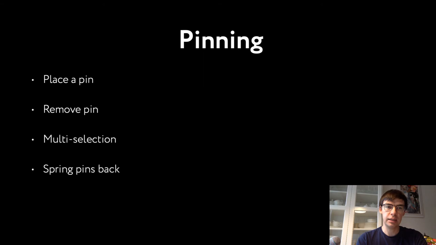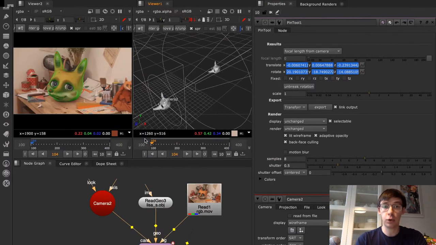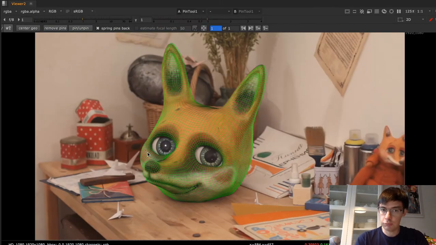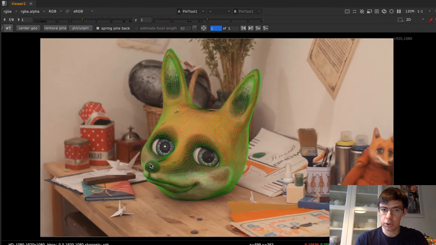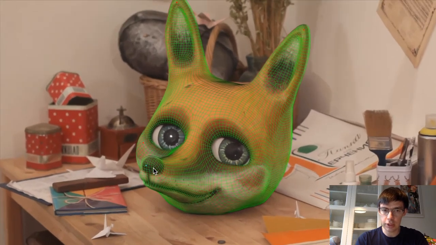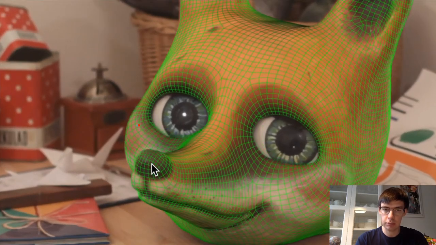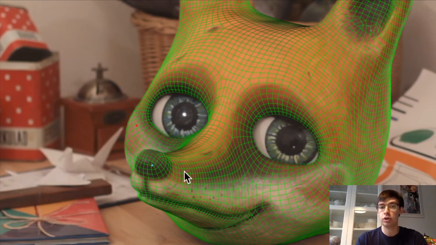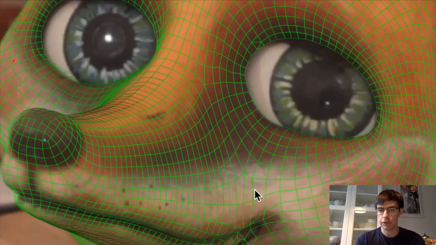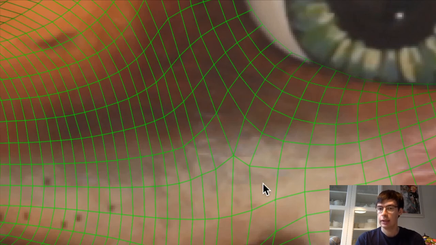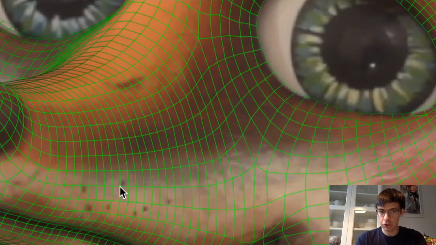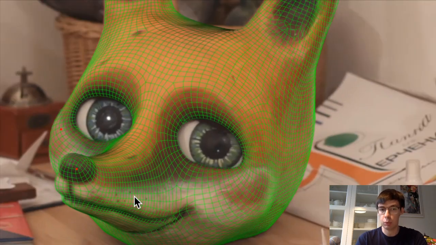So let's switch back to the presentation. Place a pin. We discussed how to place a pin. Let's discuss how to remove a pin. Very simple. Just right click, and we delete this red dot. Again, I set it up. I drag it. I delete it. Set it. And you can set up points not only on points of the mesh, but on any surface point. So, like here. Because sometimes some notable features are not in the mesh points, but somewhere on a face.